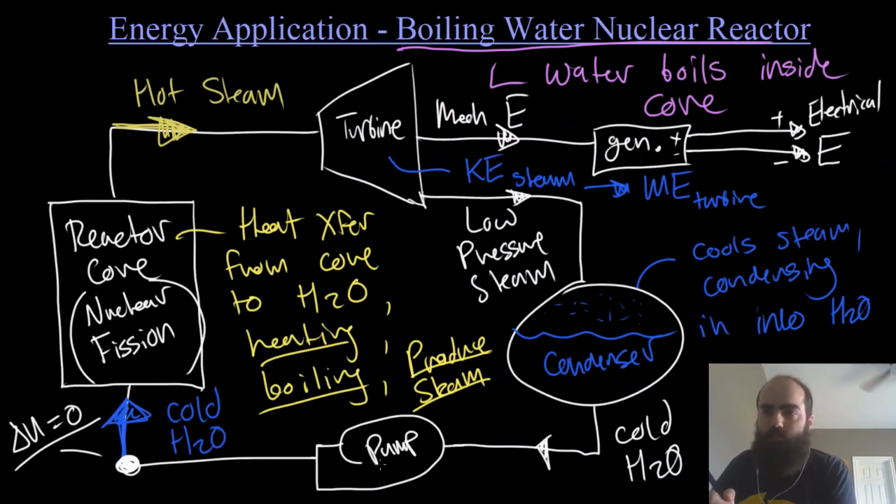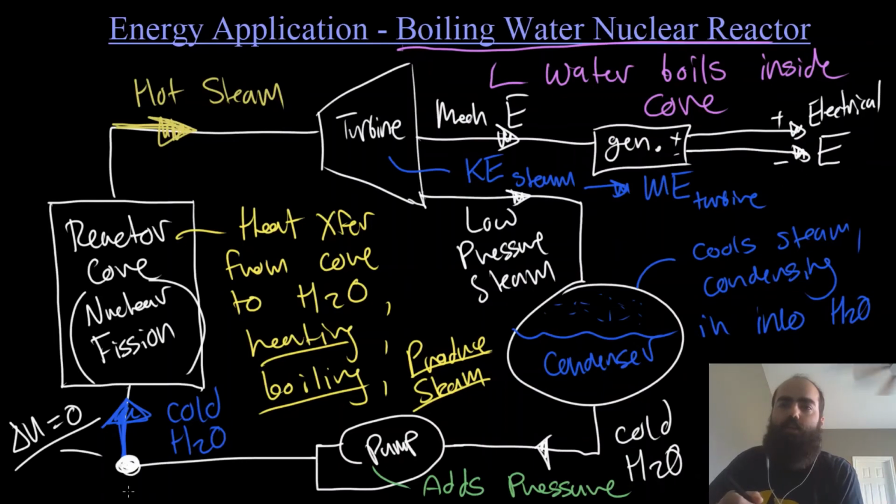And so, oh yeah, I just wanted to make sure we were clear about the pump. What the pump does is basically just add pressure to the system. It gives the water enough kinetic energy to get through here, sufficient kinetic energy to make it through this cycle. That's basically what our pump is doing, forcing all of this water to go through your reactor core.